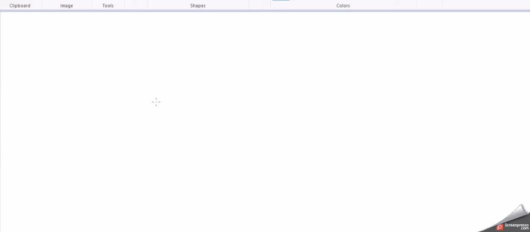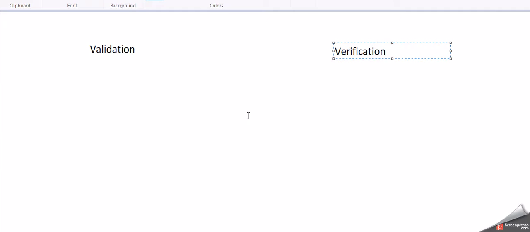Okay, the exam will always ask you about validation and verification, always. So we need to get really comfortable with the differences. So if we've got validation on this side, and verification on this side, and the question was, what's the difference between them? Or, what is validation and what is verification? You'd always talk about the same things.